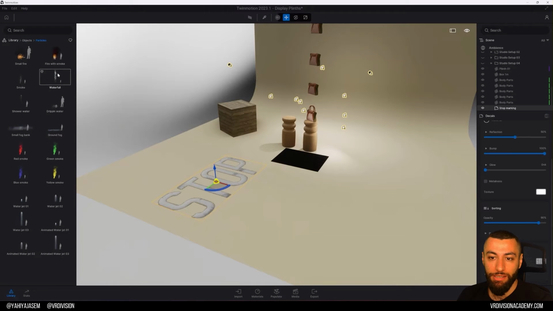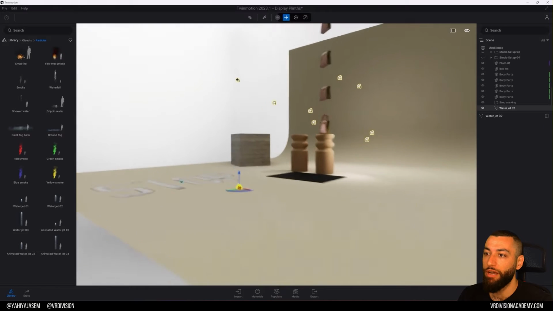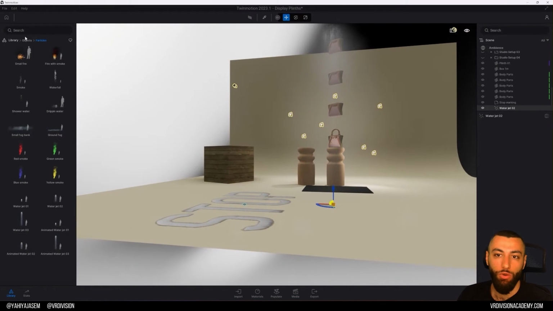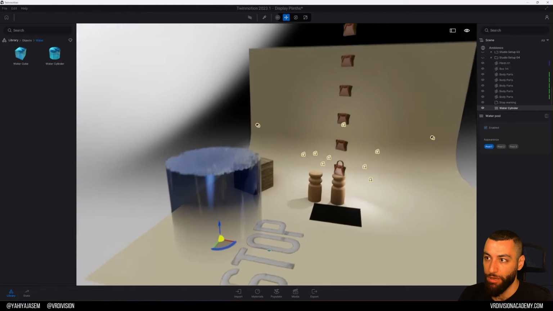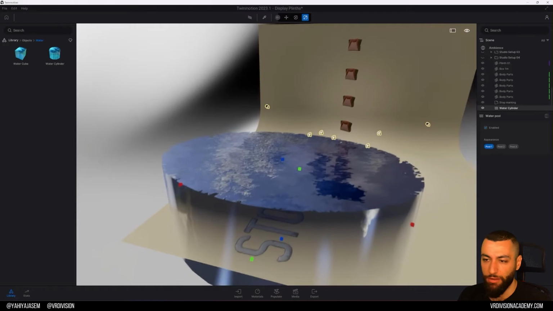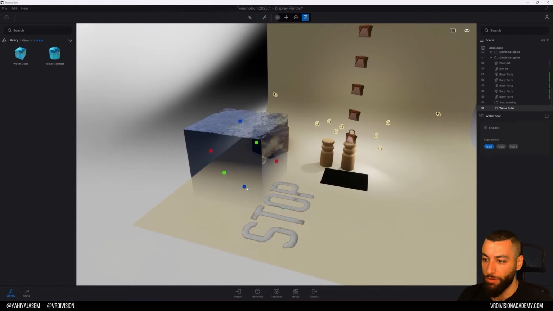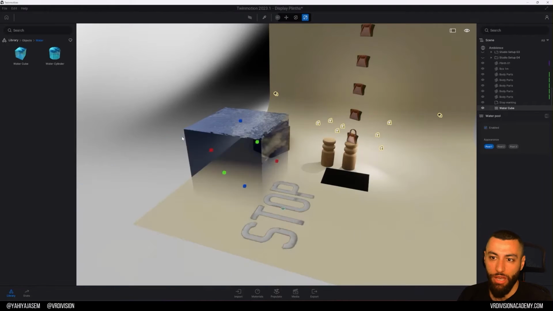We have particles, cool, nice little effects. If you have a fountain, you can add this water jet. It's looking good. And we have water, cube, and cylinder. You can make these bigger and smaller. So press 9 and expand on this. And yeah, the good stuff. Cube, you can make it big if you have a city or something. So you can do that.